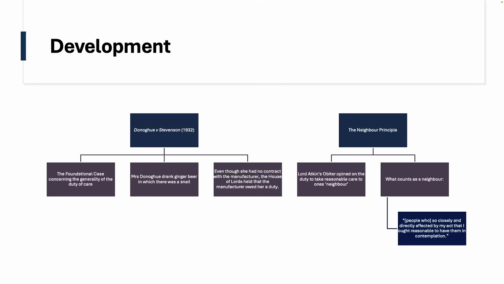When thinking about our actions, I'm thinking about my actions. If I do this thing, what effect will this have on other people around me, essentially? So neighbour doesn't necessarily need to mean the person next door to you. Just like in the biblical text, love thy neighbour doesn't necessarily mean love the person next to you. It means love others around you more broadly. And so neighbour is quite a broad contemplation, but it's people who you ought reasonably to believe will be affected by the thing that you are doing or the thing that you are not doing, if we're talking about the case of omissions.